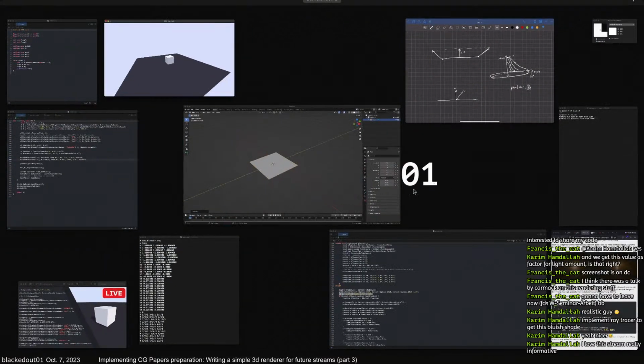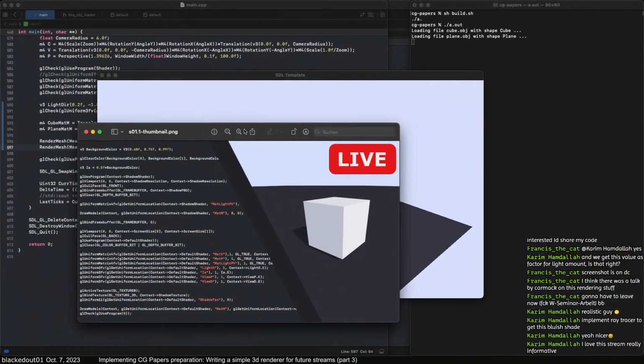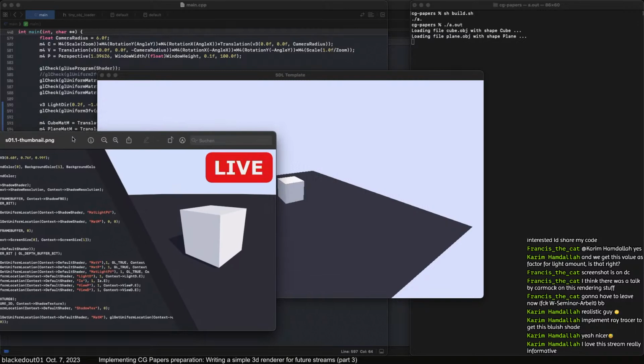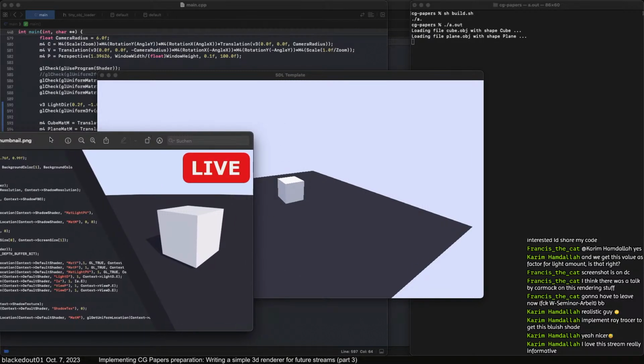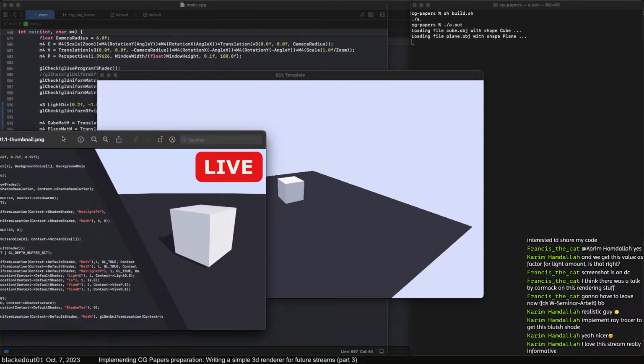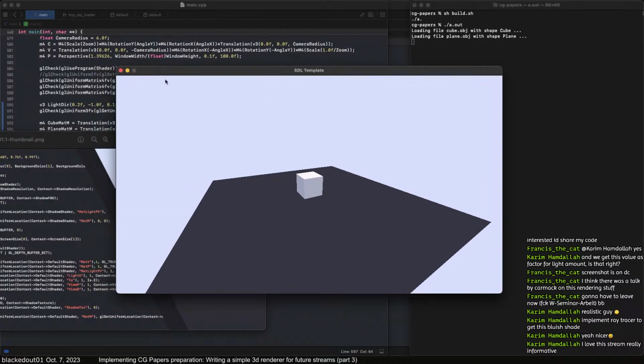I think that's almost the color of the... Maybe not quite. Yeah, but that works. I think that's okay.